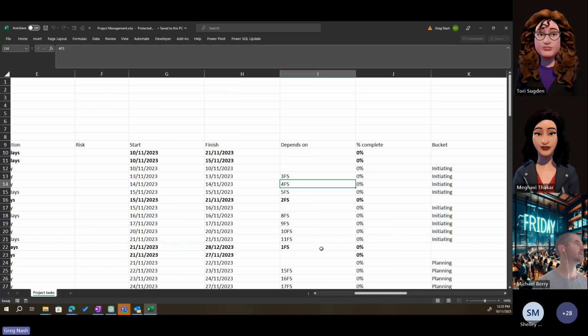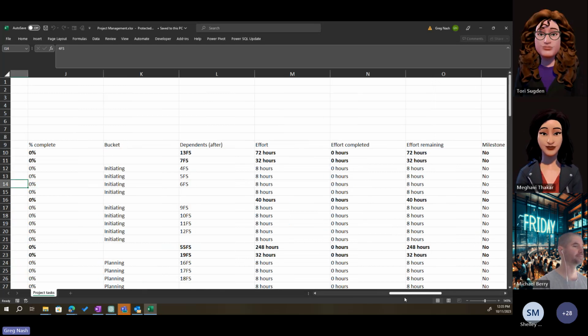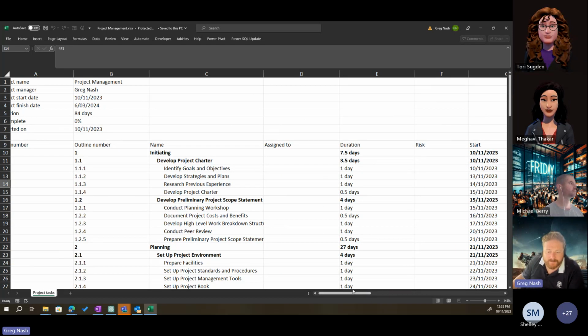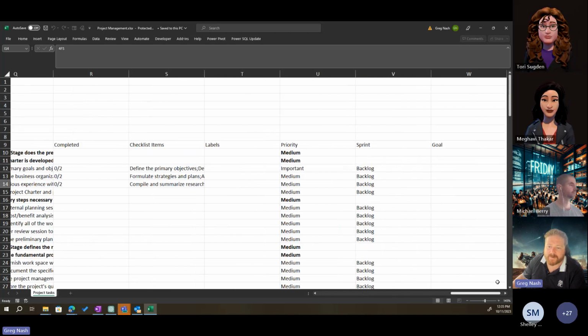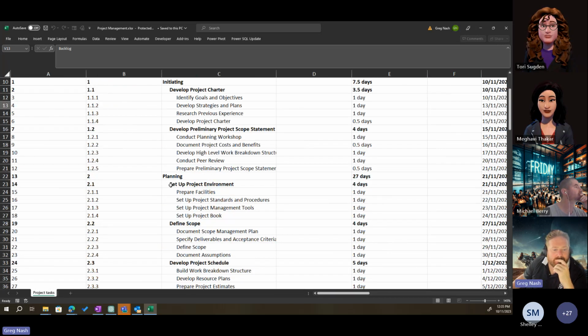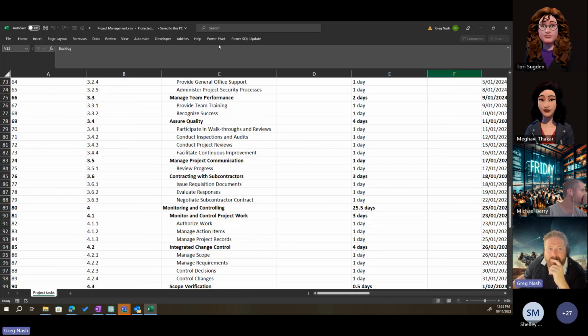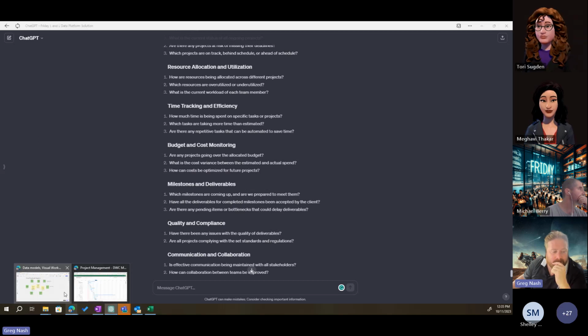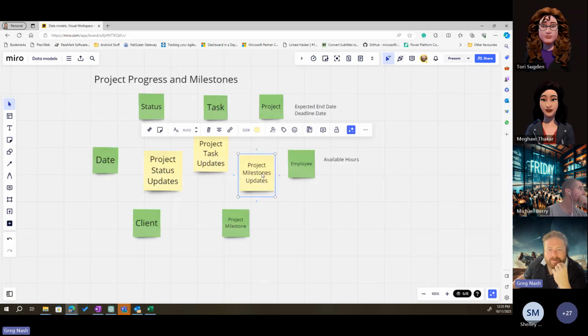It's got a dependency here, which is interesting. So you could do it all in project, or you could do it all in DevOps probably, but the idea is that I'm going to mix the two just to make my life a bit harder. I wonder if you could change the sprint to blocked. That wouldn't work. It's interesting when you start trying to actually make these things work, the different considerations you have to have. Anyway, short answer is yes, we can get project milestone updates out of this project.